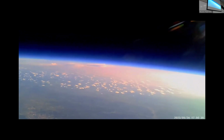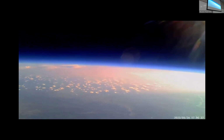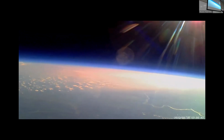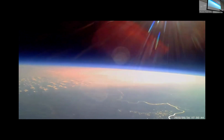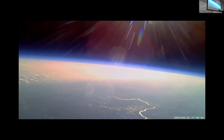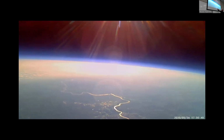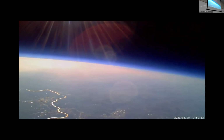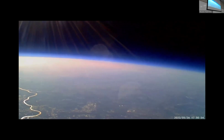You can see the curvature of the earth. You can see the black sky. This is the Ohio River. There's the Cincinnati Airport. There's downtown Cincinnati, right there. That's NKU at the bottom there. That's very cool.